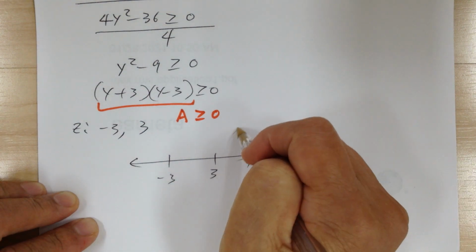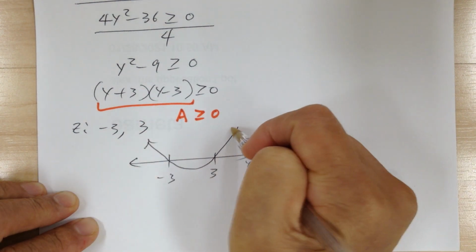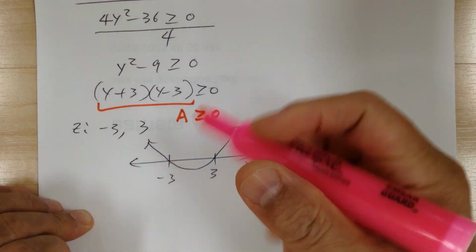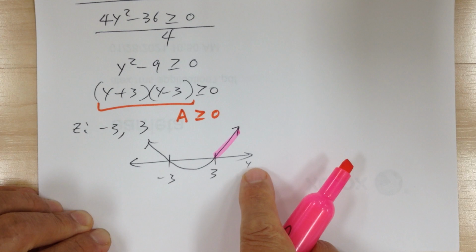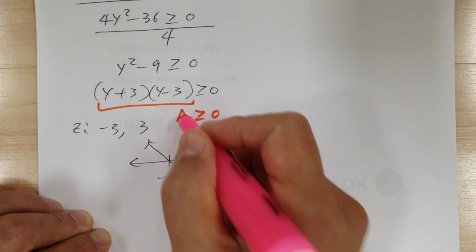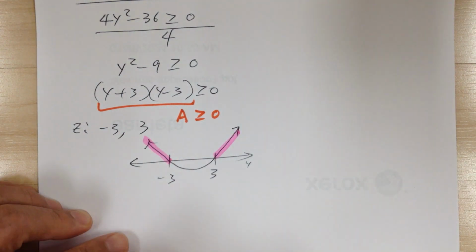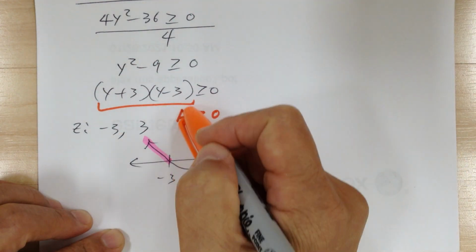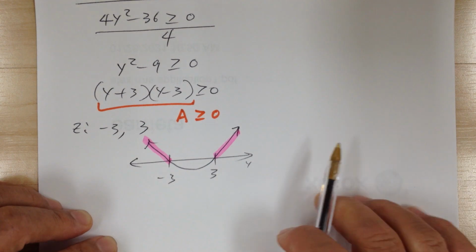And so your graph, you're looking for greater than or equal to 0. So it's the upper part. So when it's greater than, so now instead of x, this is the y. Okay, so we're using the y and the a. So you have to be flexible with your variable. So instead of using x and the y, right now we're using y and the a. Okay, so be flexible with it.